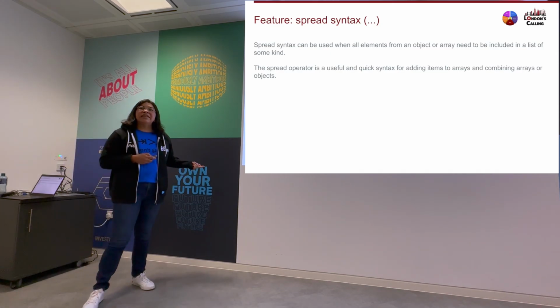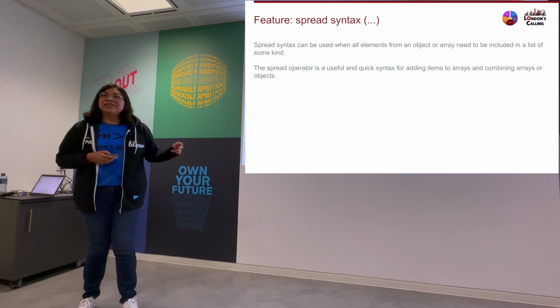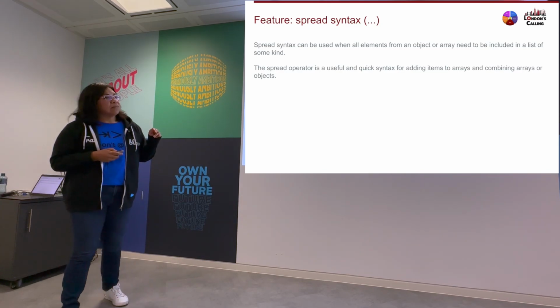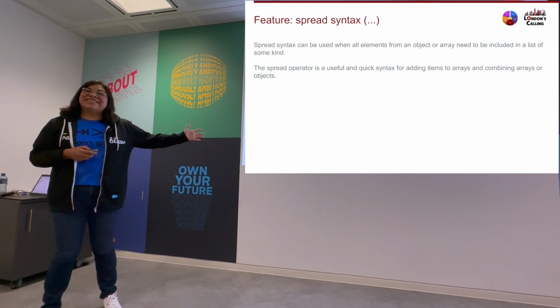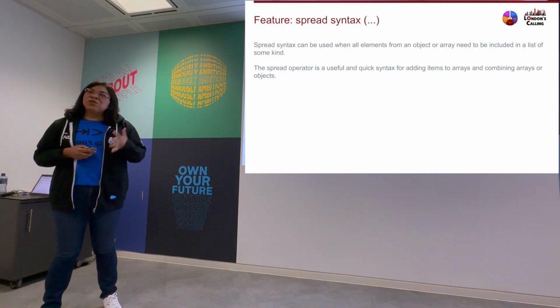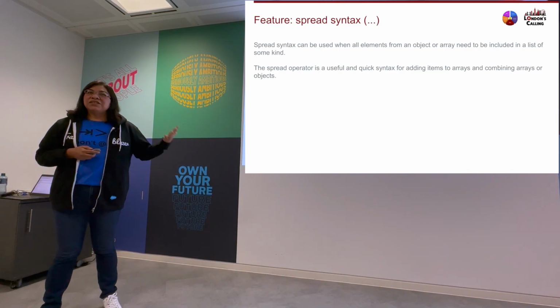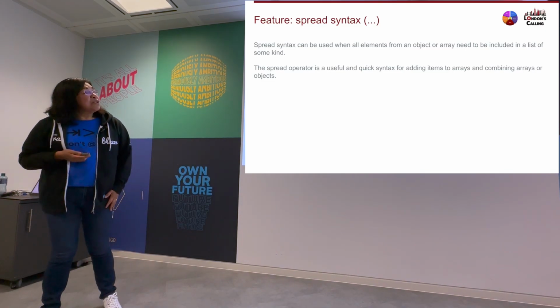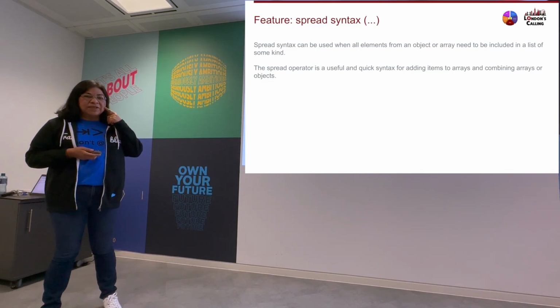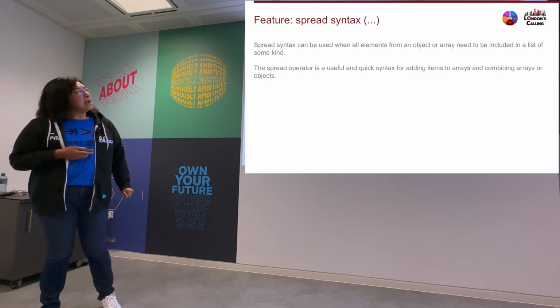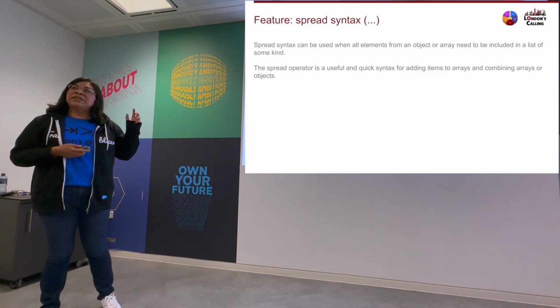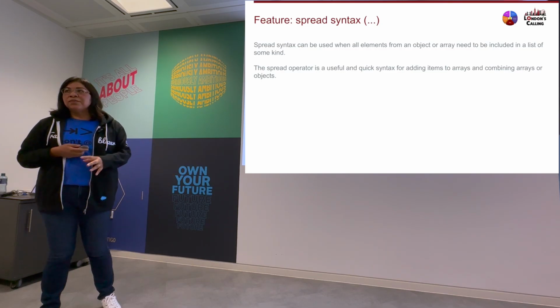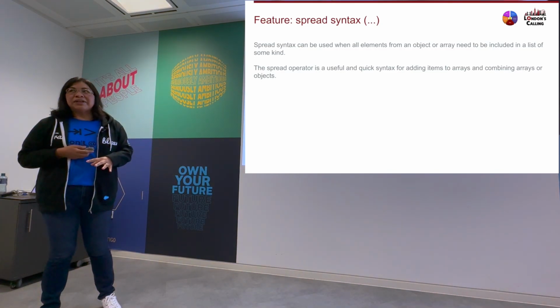So the feature we can use here is called spread syntax, the 3 dots. And maybe if you are very advanced, this is very simple for you, but I have been working with Apex developers who are transitioning to Lightning Web Components, and they say, I really don't understand what the 3 dots are. It's a very used feature in JavaScript. With this one, you can add all the elements that you have in an object to another object, or from an array to another array, for example.